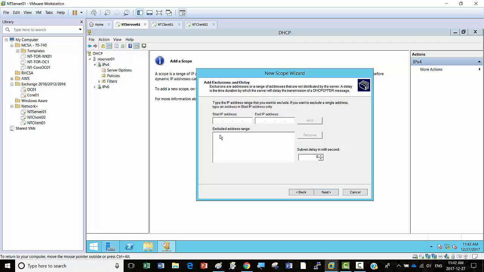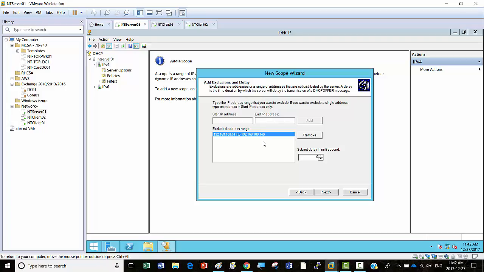So in 100 we can assign some exclusion just to see. Okay, 192.168.100.141 and the end IP address 192.168.100.149. So click on add, and when these IPs are here, these IPs are excluded from this range.